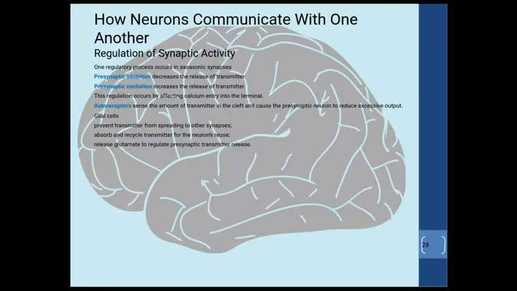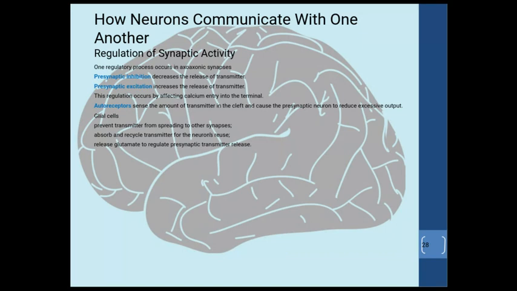And of course, helping the neurons to do this, they don't function on their own. We have those big helper cells, glial cells. They prevent the neurotransmitter from spreading to other synapses, so they keep it local in the synapse. They don't let it trickle out. They can absorb and help to recycle the neurotransmitter, so glial cells are helping with that reuptake process. And they may even release their own glutamate to regulate the presynaptic release. So they're helping this whole process.